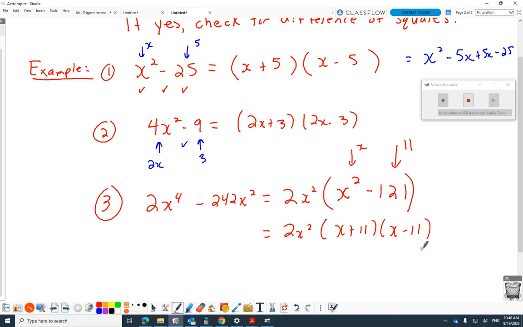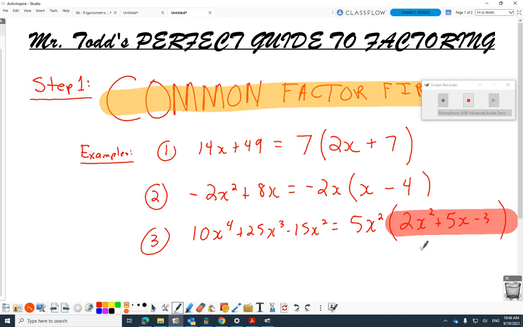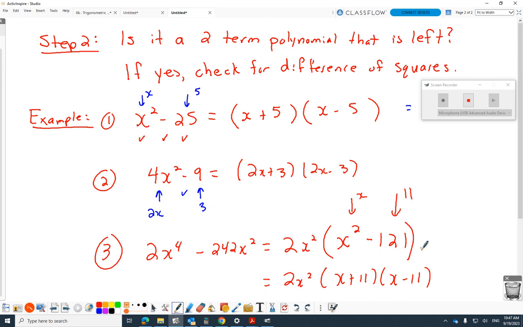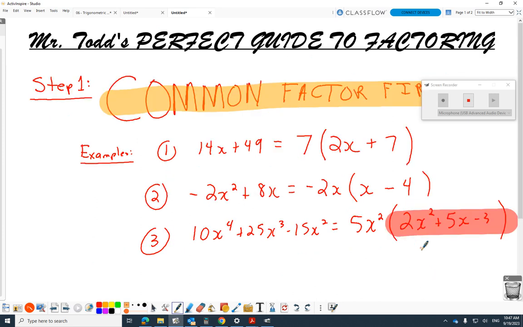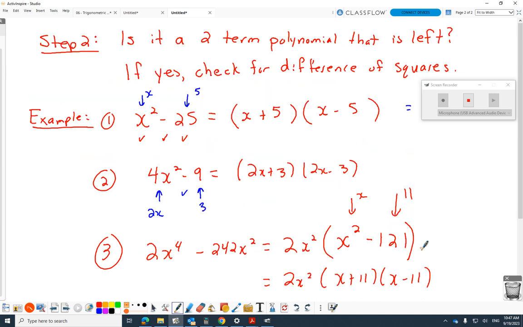Oh, that's the problem. See, the way we teach it in 10 academic can mess you up. We teach you common factoring, and you go home and do 100 common factoring questions. Good. Then we teach you difference of squares, and you do 100 difference of squares questions. And in the test, you get one of these, and you're like, what's happening? It's not any of them. I know. It's both of them. But I've given you the order now. My perfect guide says, look for the common factor first. And once you have that pulled out, then you can look for other things. Yeah?